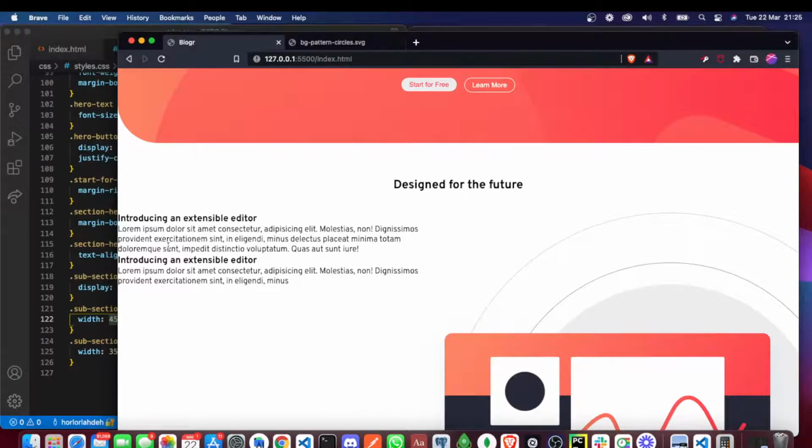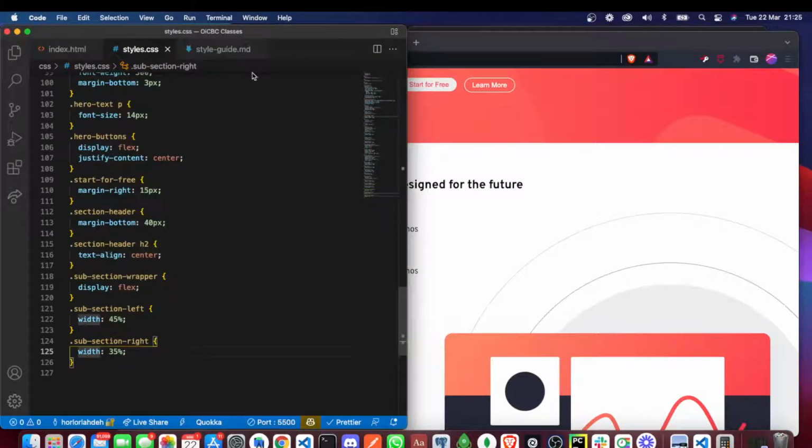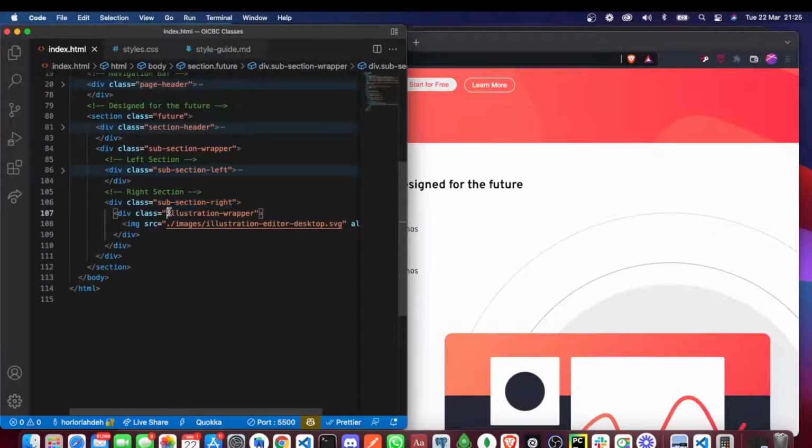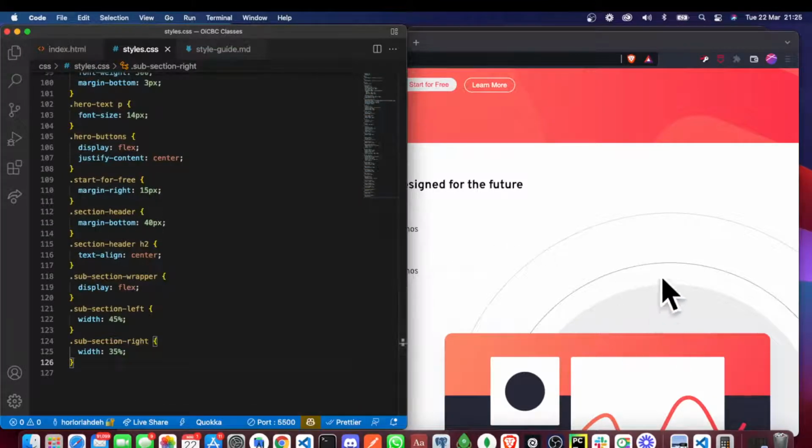So our image is still very big. Let's do justice to our image, because as long as our image is as big as it is, we won't really be able to do everything we want to do. So what we are going to do to our image here is target our image illustration wrapper, right? We set our image to 100% of its parent container. So we'll do illustration wrapper img, and we're going to do width of 100 pixels.